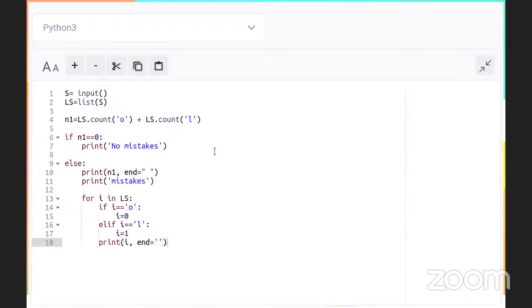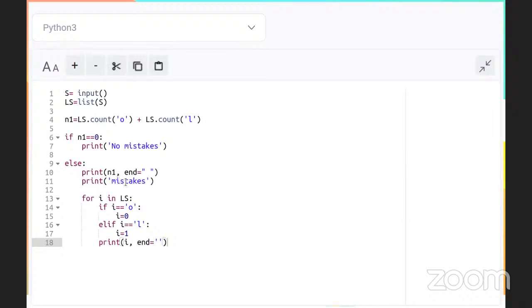So what I did first, I count O and L in the list. If it is 0, then print no mistakes. If it is not 0, in the else part I print directly the count of O and L, and then print mistakes, meaning 3 mistakes or 4 mistakes. These two print statements will print that.